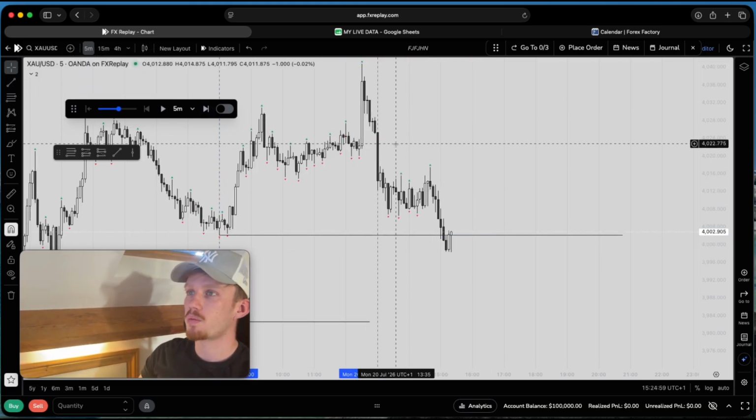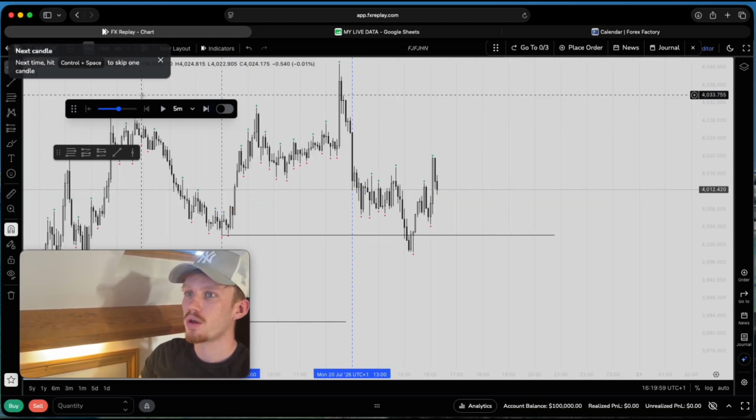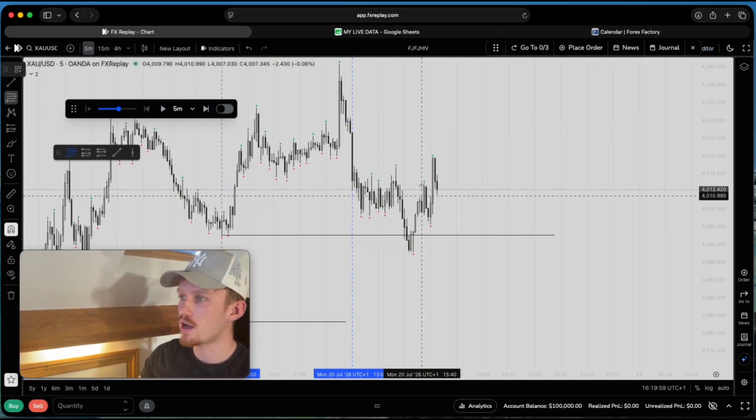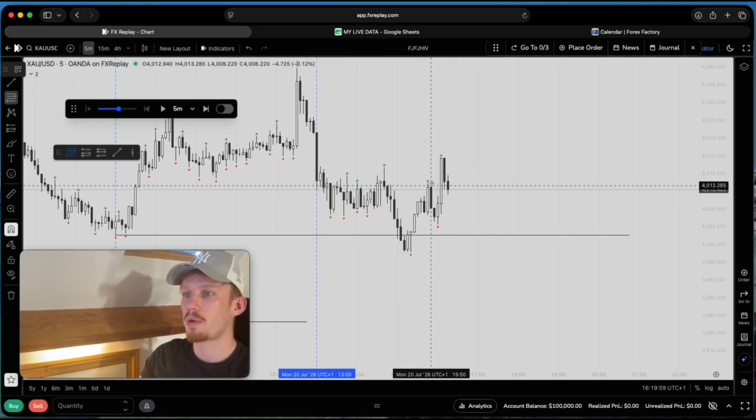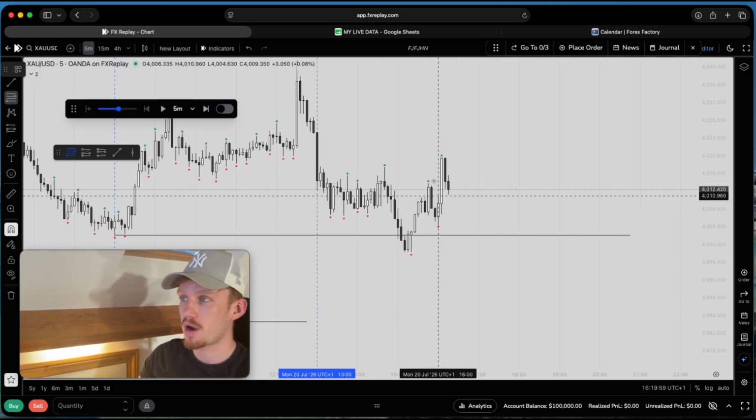So now we're just waiting for a breaker structure to the upside to a fractal. If I keep playing price out now, we actually get our breaker structure just here, same as what we do for the bias: a break above a high with a fractal on. So that's that break here.